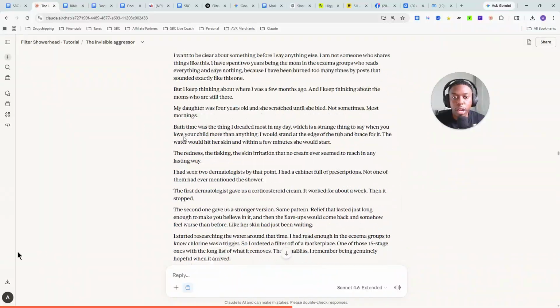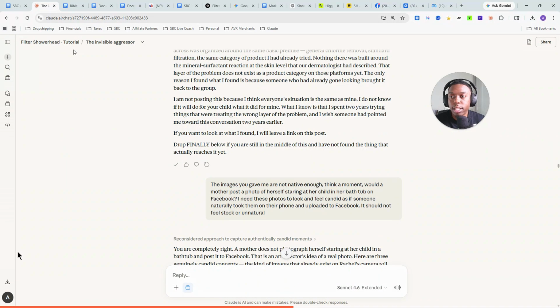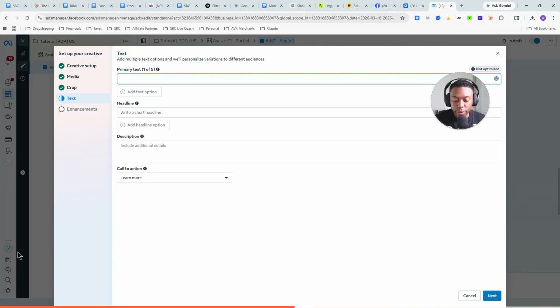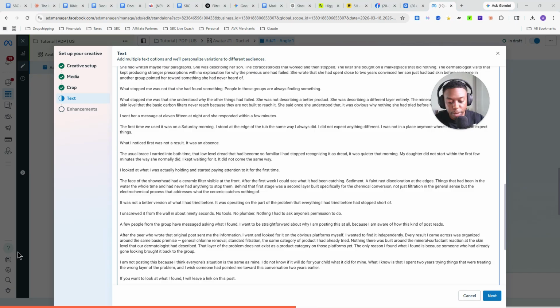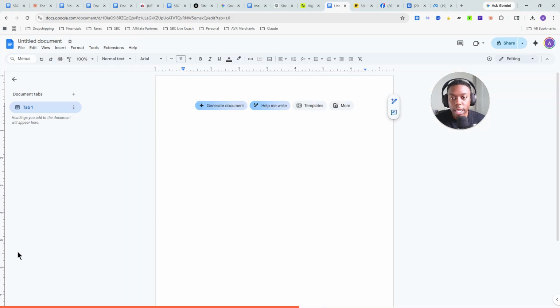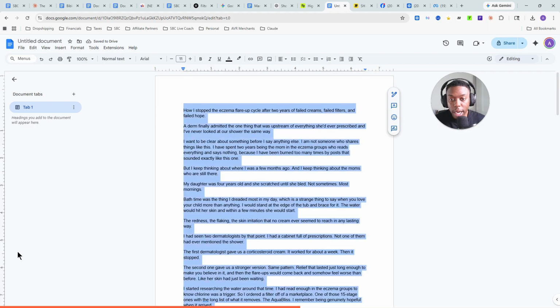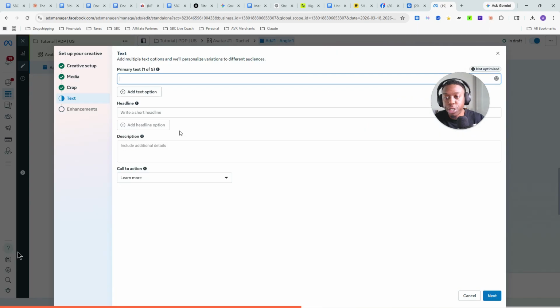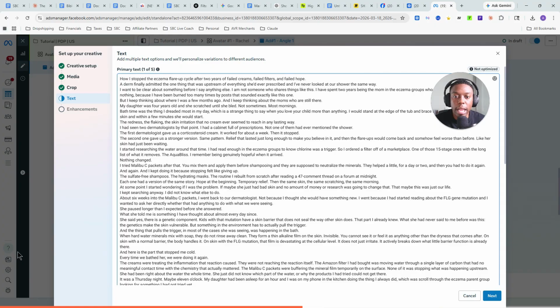So if we go here and grab our finalized story, copy this, and go into primary text. If I hit paste here, you can see how it's properly spaced out, right? You see how it's spaced out properly and looks really nice and clean. This is what we want it to look like. If I go ahead and paste each of these stories into a Google document like this, it's spaced out nicely, but then I go back and copy it, and then I come back into Ads Manager and I paste it from Google Doc. It's now all clamped up, and it's all compressed, and it's harder for the person to read, and this does not look as good.